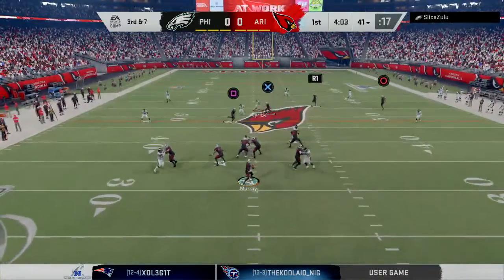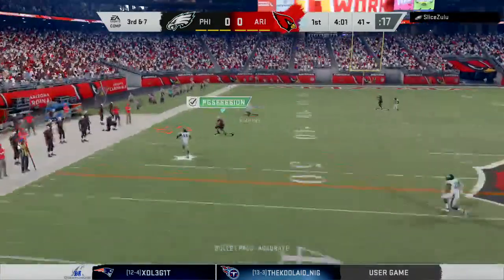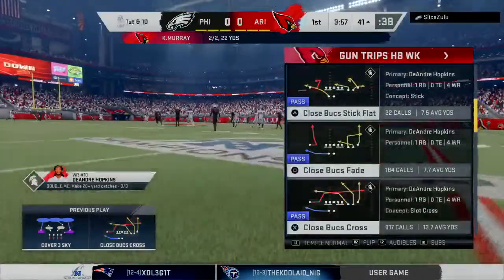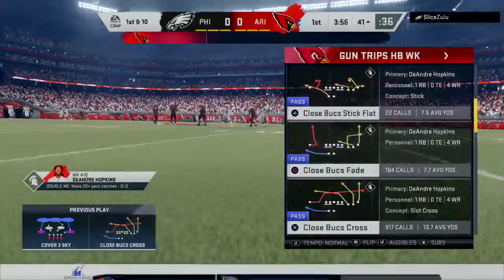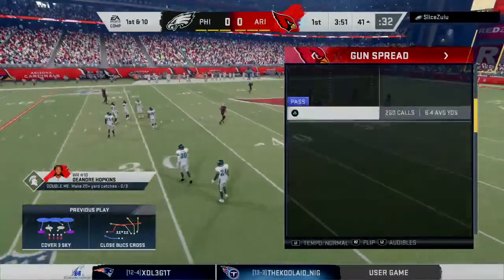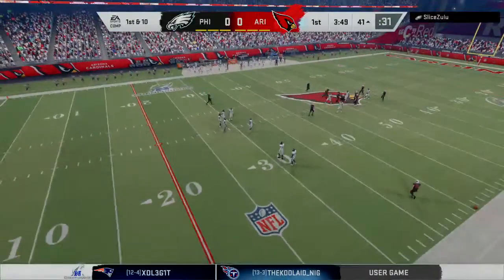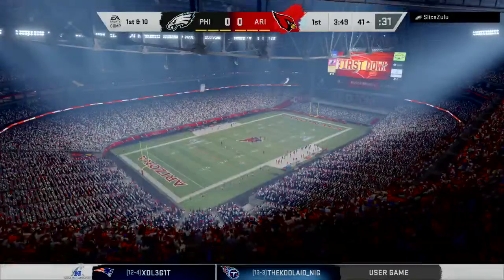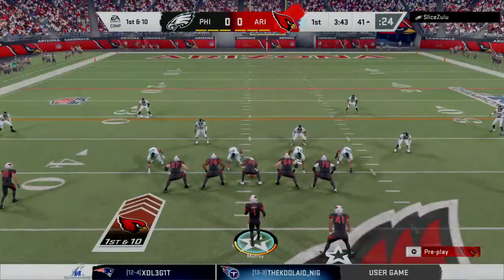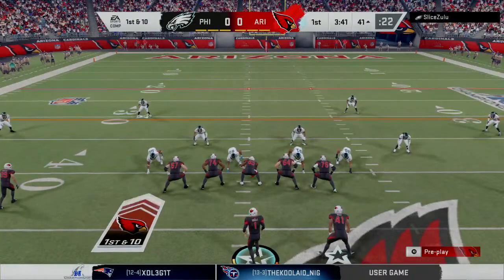Throwing is Murray on 3rd down. Able to find Isabella. And he has another first down as they'll get the ball down to the Eagles' 41-yard line. A Hall of Fame coach once said there are no medals for trying. And that wasn't a trying effort, was it? That was a winning effort. How about that great catch? Excellent. They know, hey, you lose this game, you get a ding or 2. You got 7 months to heal. They're going to go all out.